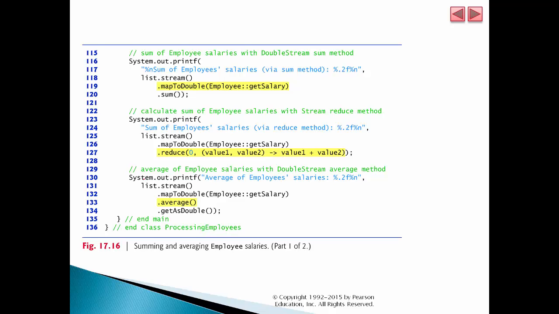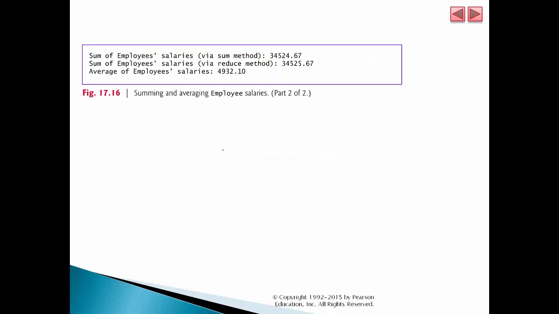There are some intermediate operations like map to double. It gets the value and tries to parse it as a double. So if it's an integer or something else, it parses it into a double, and then you can sum it up like this. And the reduce, we talked about that. So with map to double you get a double out of it, and then you can simply sum up all the salaries for the employees in your set. You can get the average of the employees' salaries as well.